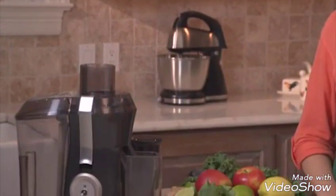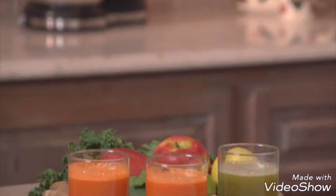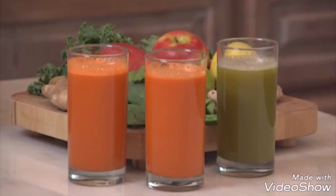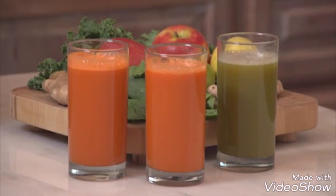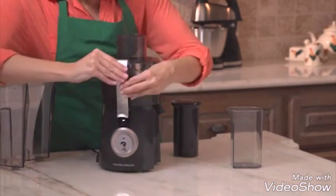You know, once you've had your own fresh juice, you'll never want to drink anything from a store again. And with the Big Mouth Pro Juice Extractor, you'll want to make juice from just about any fruit or vegetable you can get your hands on. The possibilities are endless. It's easy to assemble, easy to clean, and easy to store.